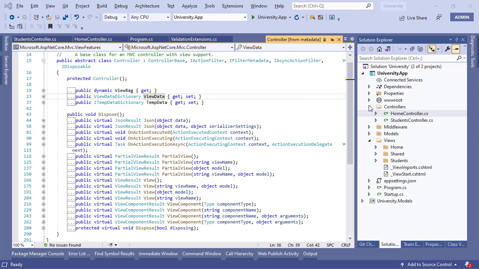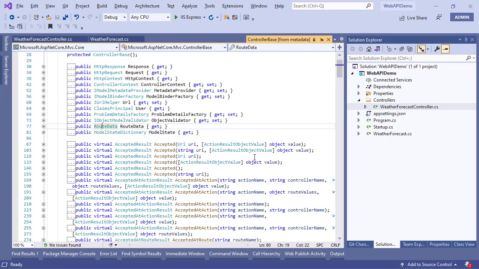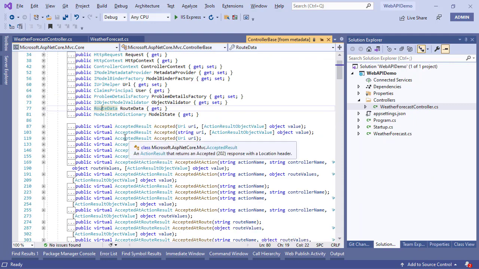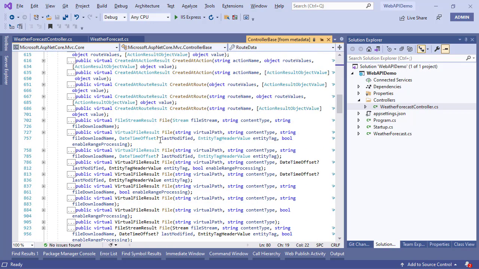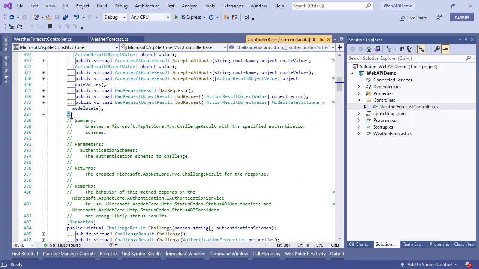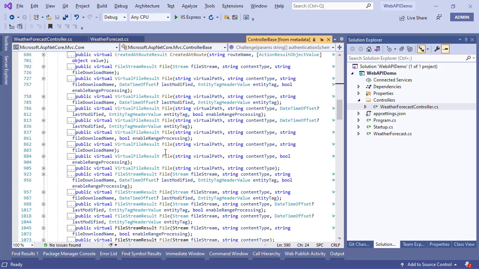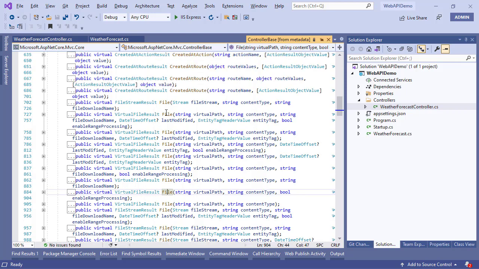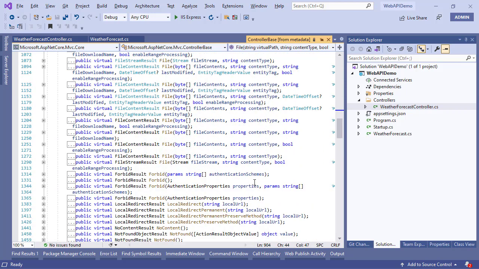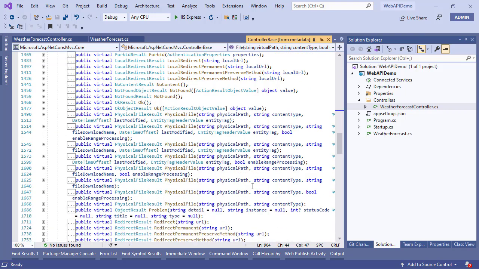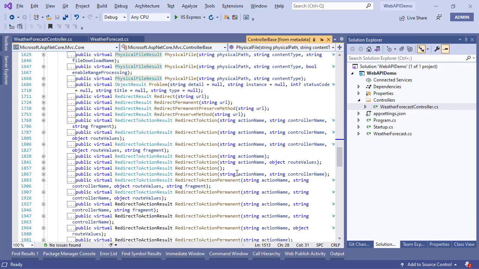Moving on, we are back in the API project, and the API has a lot of methods. Like this challenge method, it is going to deal with authentication. Right? Moving on. It has an option for returning a file. Remember in our discussion, we said that it is possible to return a file, a PDF, as a response. So when you want to return a PDF, you're going to use one of these file overloads. Scrolling down. All right, so this is a physical file.